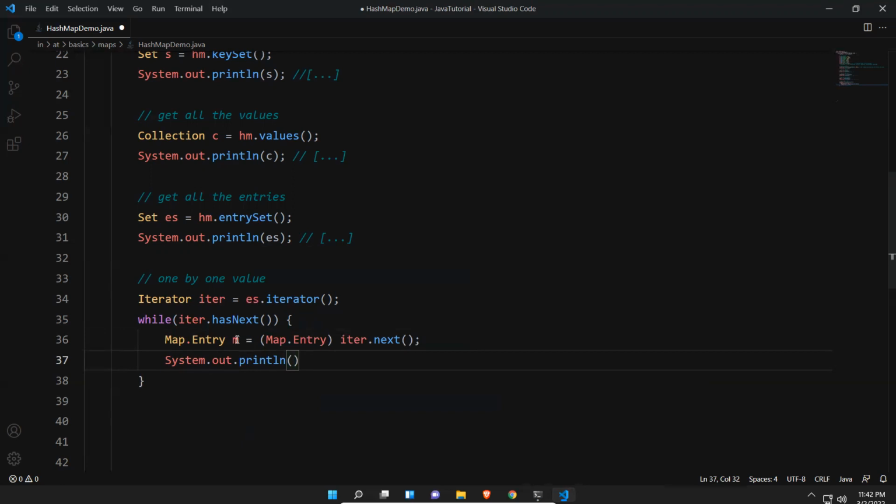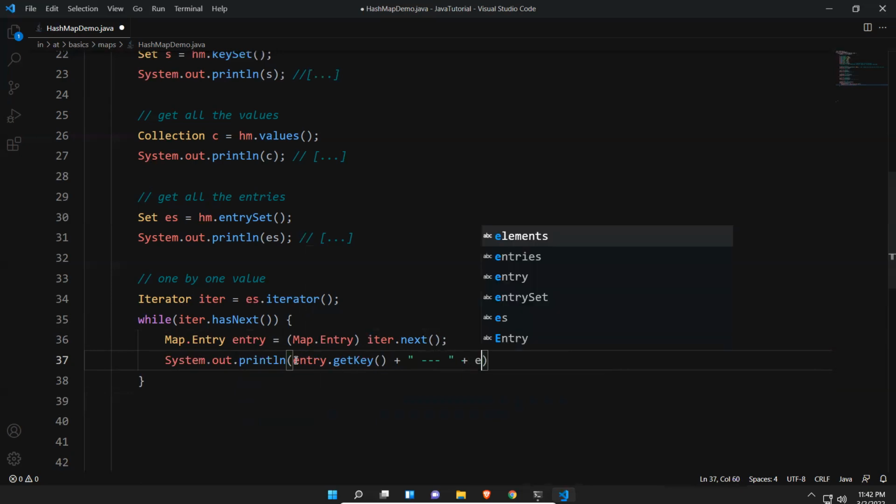So otherwise you can say entry. Now entry dot getKey is the method to get the key only. Plus, I'll give a separator, and I'll try to print the value. What is that? Entry dot getValue.